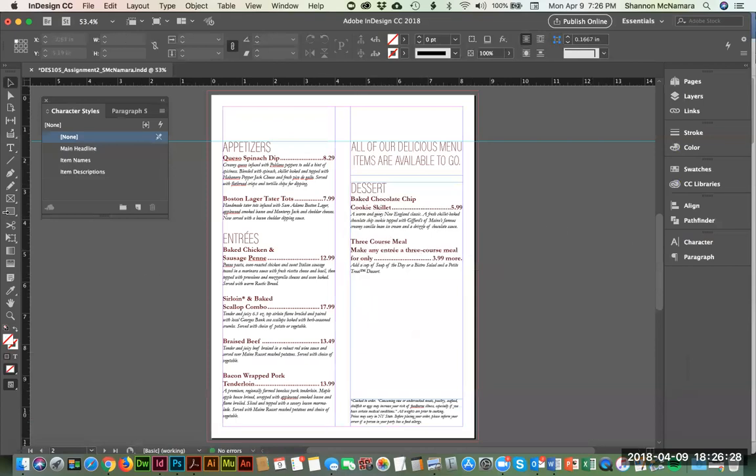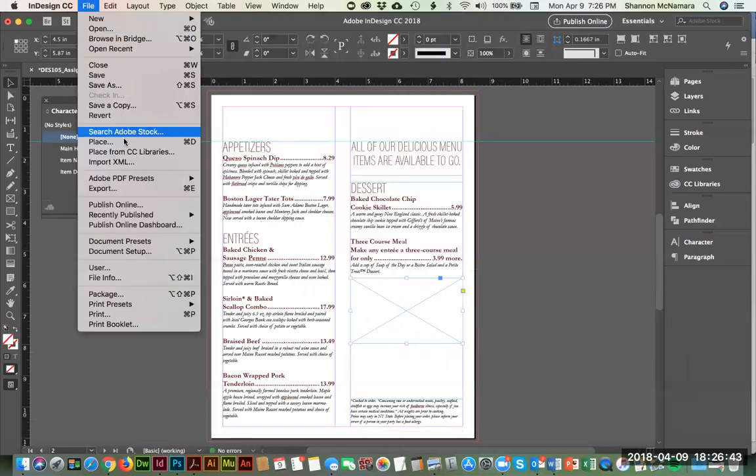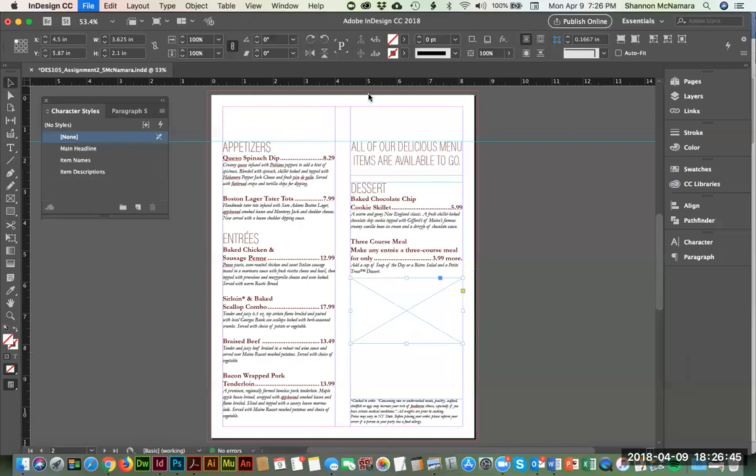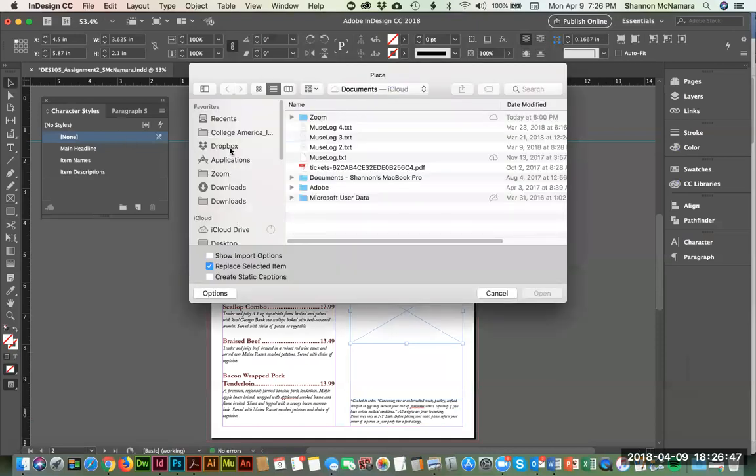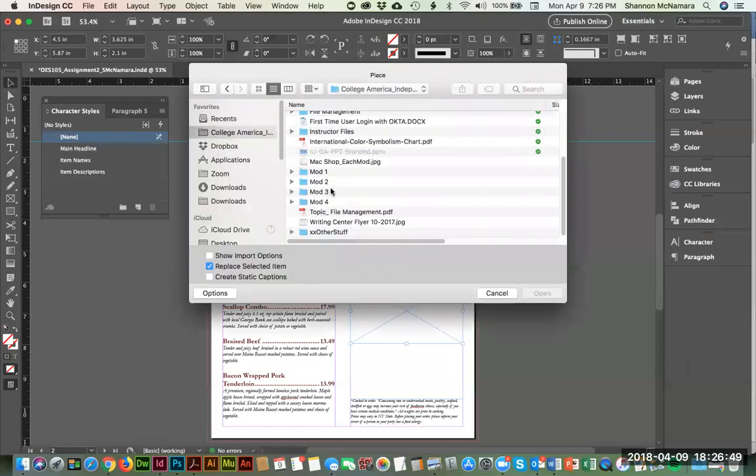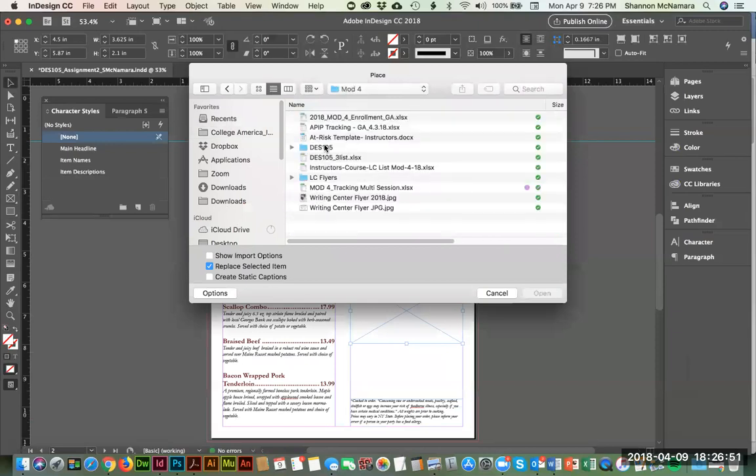So I'm going to draw a rectangle first with my rectangle frame tool. I'm going to do a file place, and navigate over to where my stuff is.